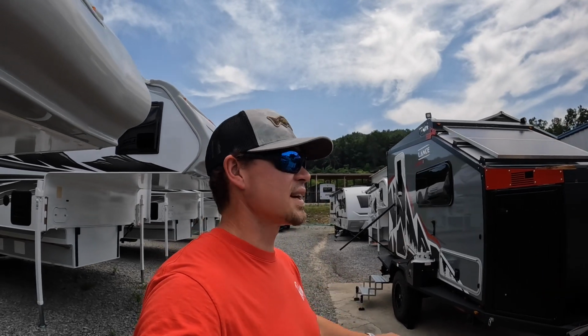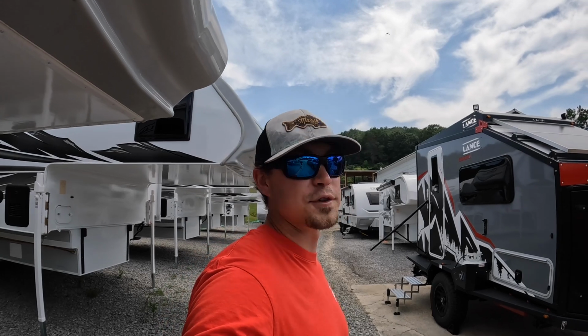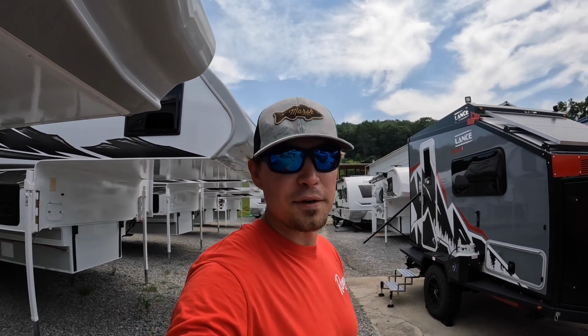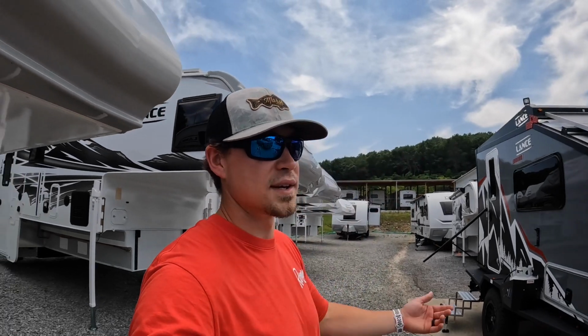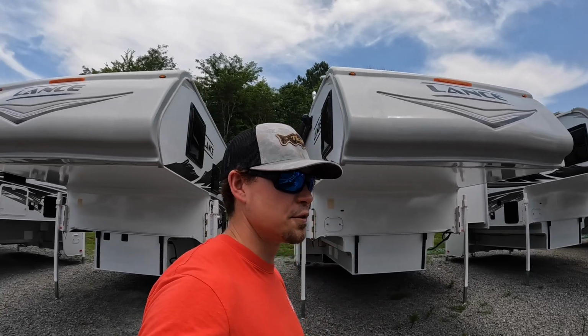If this camper looks like something that you think you might want, go ahead and give me a call. I've got it on sale right now for $67,400. That's taking a big discount off the MSRP there. And it's loaded to the max. Anything that you can get on this camper, it's got, plus some. They don't even offer the roof nest anymore, and I have the roof nest that I can sell with it too if you want that.